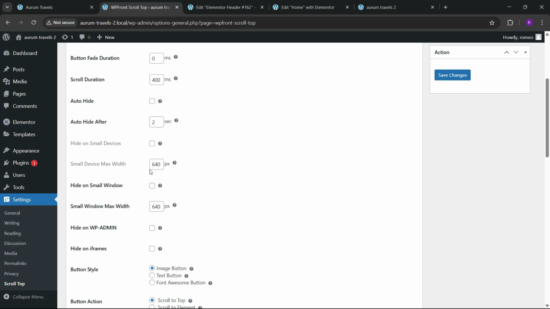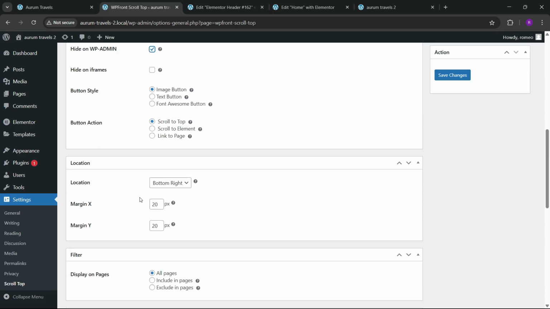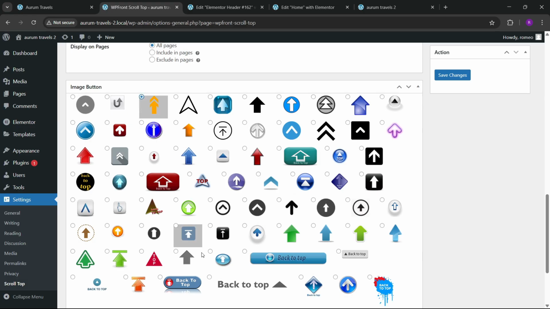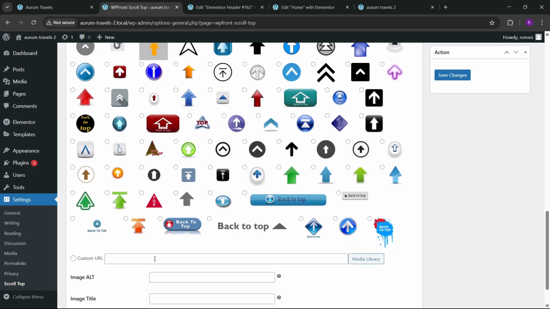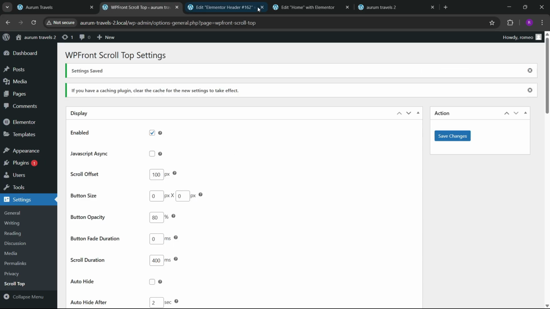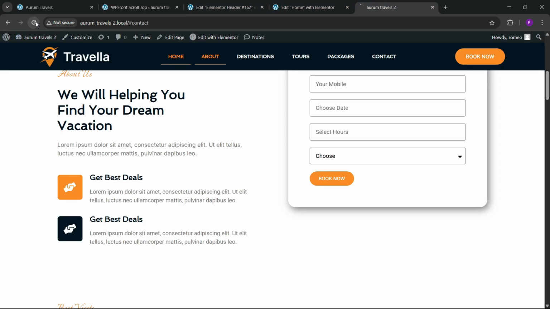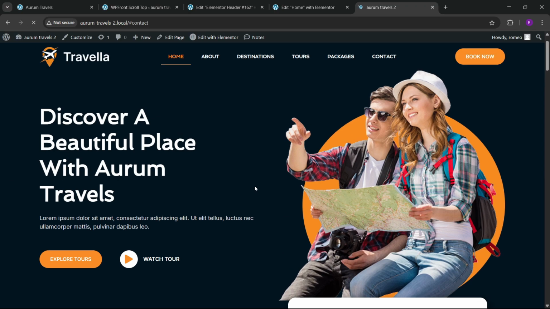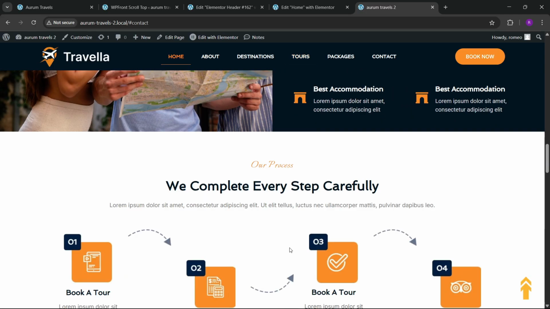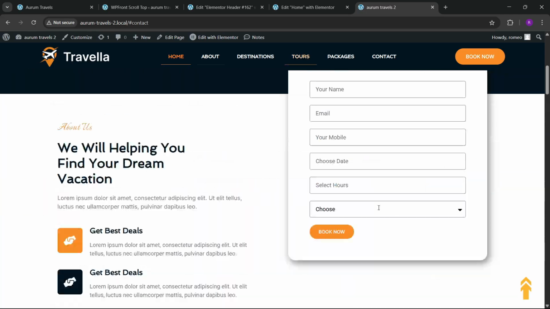Here we have to hide on WP admin. We're gonna use this. There are so much icons. You can also use a custom icon. Just put the media library or the links here. Okay, then this is saved, I think. Let's refresh, and after refreshing, if I go below, you can see that we have this options here, perfectly working.